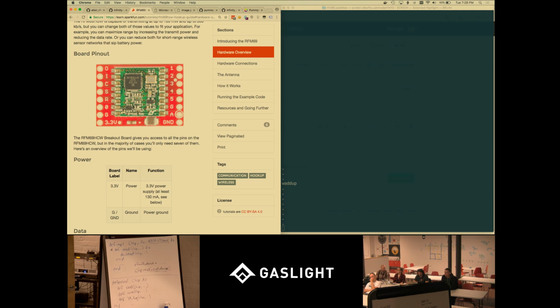And so where I have these other chips, the ones that are up here, and you can come take a look at them if you want, they're a Texas Instruments chip, but they require a special firmware to be burned to them to work the way that they do, where the other ones is all runtime configuration. So I've been playing around and learning about the RFM69 HCW chips more. There's a breakout here. This is a SparkFun version of it, but there's also an Adafruit one, and they're like 10 or 15 bucks.